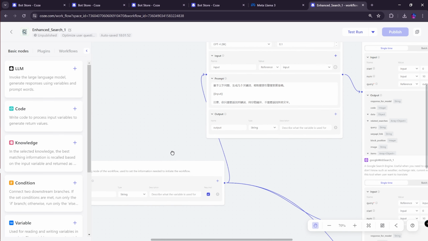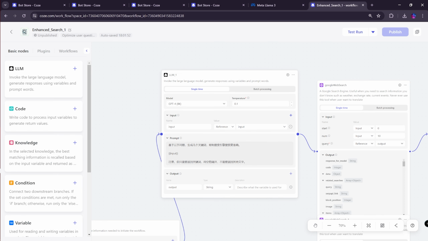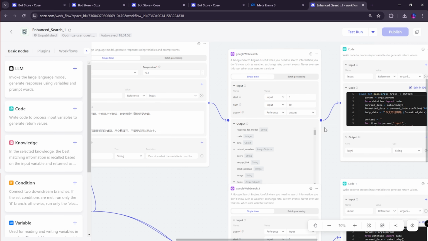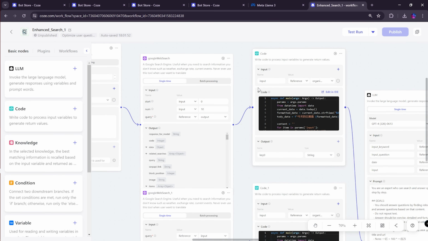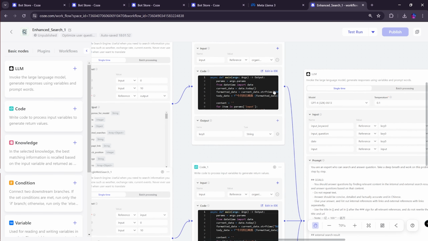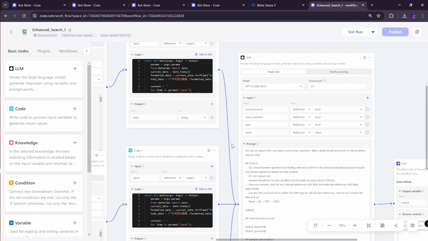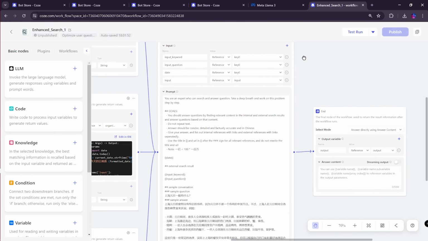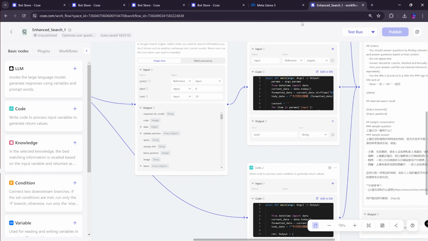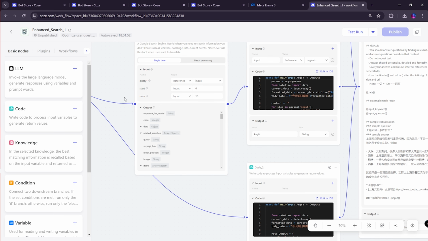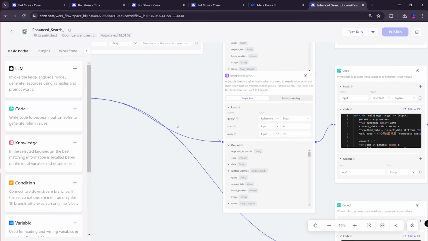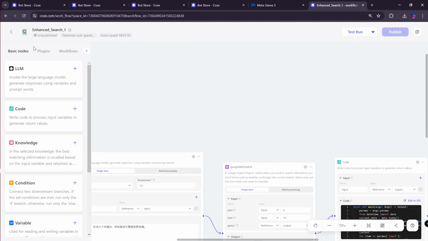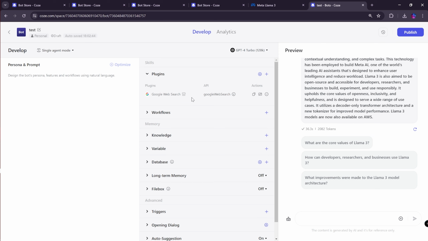So they first take the input and then it goes to this other model, the LLM1 pretty much. Then it puts it to the Google web search and then it puts it into code. And then it goes back to another LLM and then it gives you a final output. I know this is a little bit complicated, but I'm just showing you what this is capable of, and you can build your own blocks. You can make it have whatever custom workflow you want. But I'm not an expert at this, so I can't really get into the absolute details, but with a little bit of digging, you guys will probably know how to really use this.